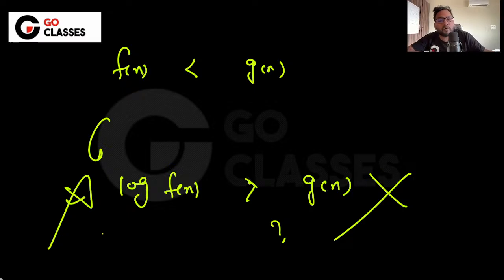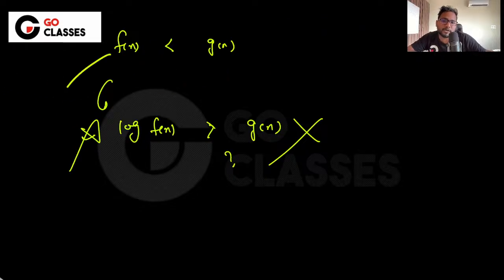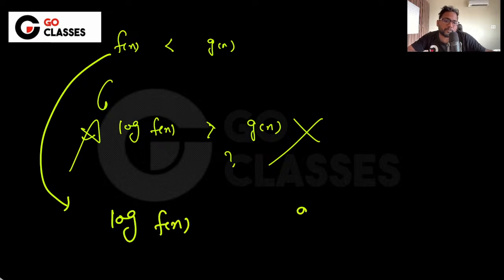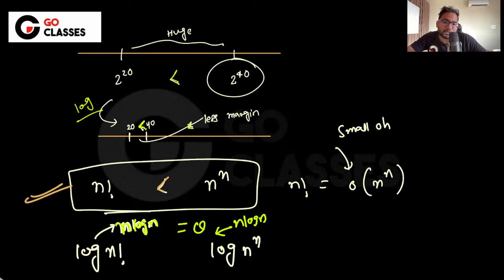But after taking the log, what may happen is this: they may be still lesser. I'm not saying this will always be lesser. So if initially that is the case, and you ask me the relationship between these two after taking the log, I will say they may be asymptotically equal, or maybe it is still strictly lesser. The greater possibility is not there. This relationship can't be reversed, but they can be equal asymptotically. That is the example that I have just shown you. Before taking log, it is strictly lesser, but after taking the log, they are actually equal.